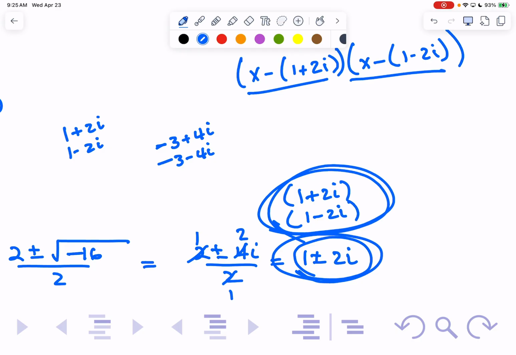How come you only change the middle sign? Why? Because that's the conjugate. Because A minus B times A plus B is what causes the middle terms to cancel. You only change the sign in the middle. Did I change the sign of the first? I only changed the sign in the middle. A plus Bi, A minus Bi. She asked a really good question.